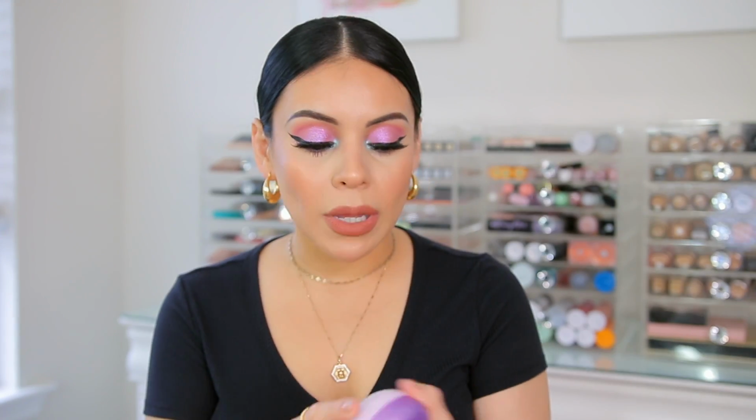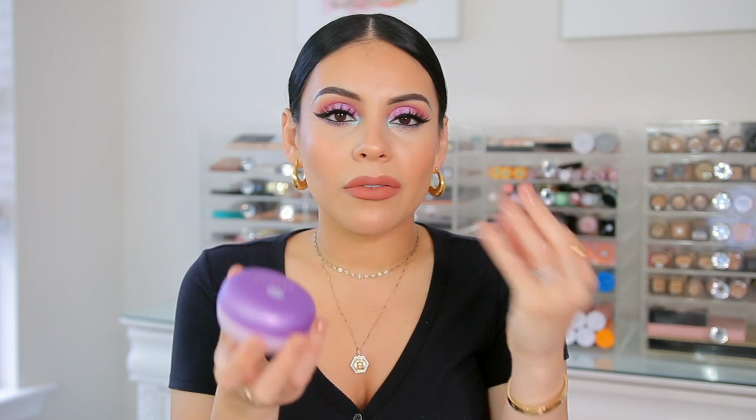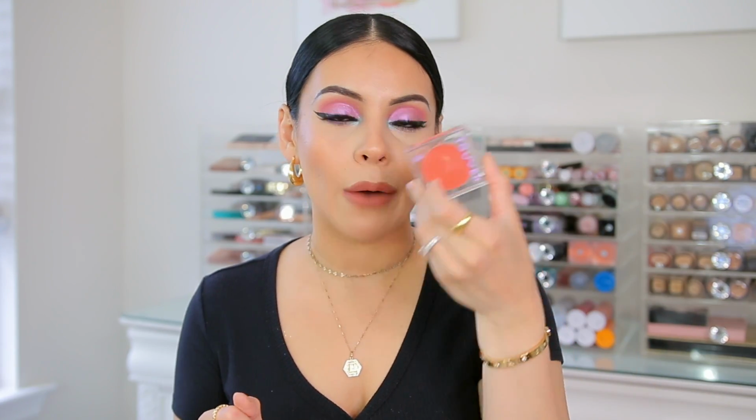20 out of 10. I really also liked this touch-up powder. This is stunning. It's really lightweight. I like the little bit of touch of radiance that it gives. I think that's really pretty for the spring and summertime. So I'll keep using this and I'll keep you guys updated, but so far so good. I also love this cream blush from Tower 28. This is stunning, blends really easily, and I love the color.